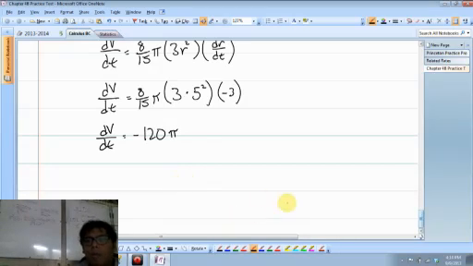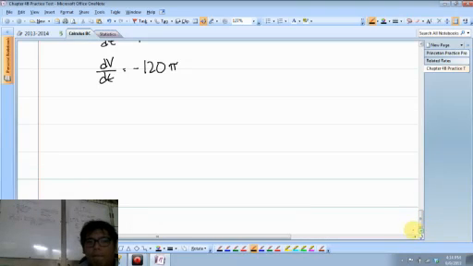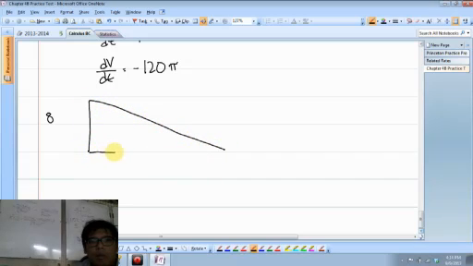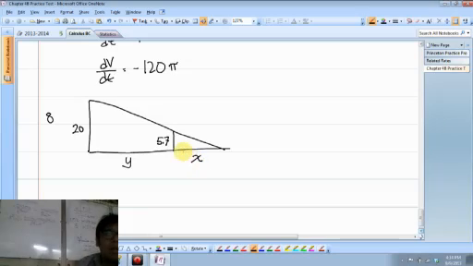Here's our lamppost problem. So I'm going to go ahead and draw a very simplified diagram. This is 20 feet tall. Alexis is 5'7". We don't know any of these heights, so I'll just label them X and Y. I'm assuming Alexis and the pole are at right angles with the ground.